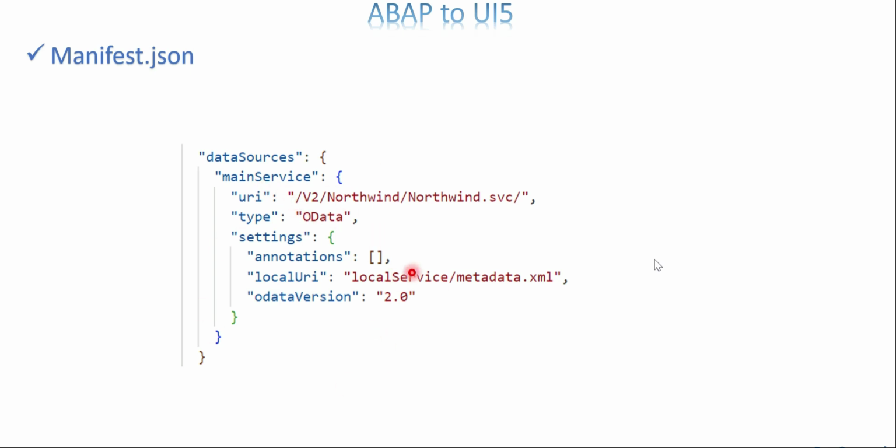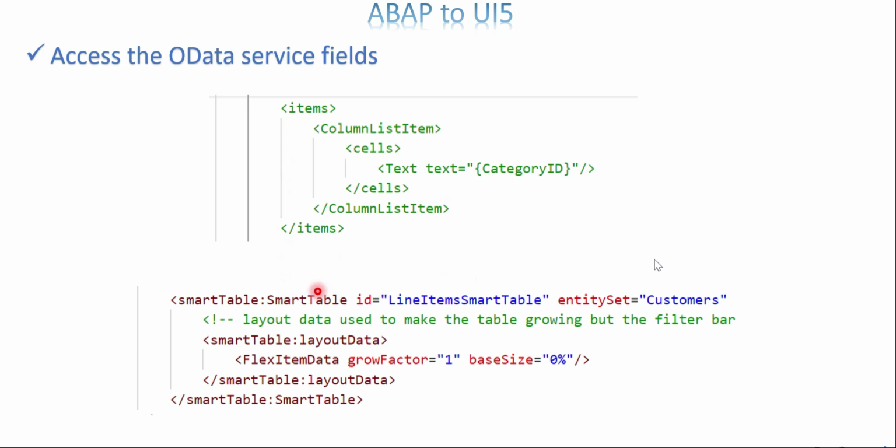This automatically added the service URI as well as the local URI, meaning where this metadata file is placed. It's nothing but the localService folder and metadata.xml. And I have used two different screen elements to receive the input and make sure it's coming properly, at least that the values are populating. One is just a table for one ID called CharacterID, which is one of the fields in one of the entity sets. It has a lot of entity sets. One of the entity sets is Categories, and in that the field name is CategoryID. I used just one field to make sure data is pulling from that OData service.